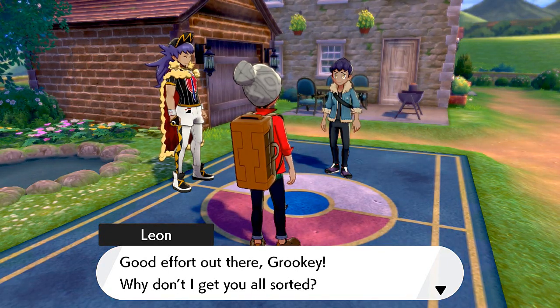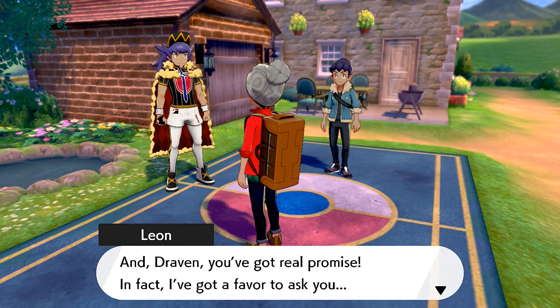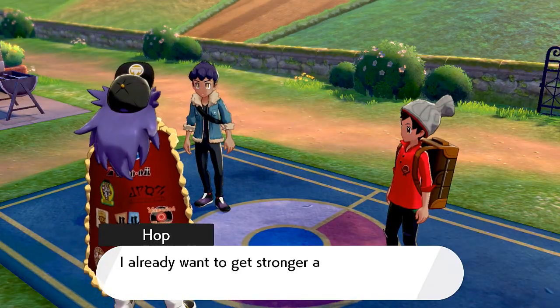I don't know. Good effort out there, Grookey. Why don't I get you all sorted? And we're all healed up right here. And Draven, you've got real promise. In fact, I've got a favor to ask of you. Be a real rival to Hop, would you? Push him and make the both of you stronger.